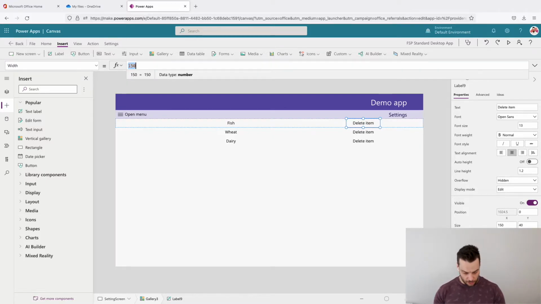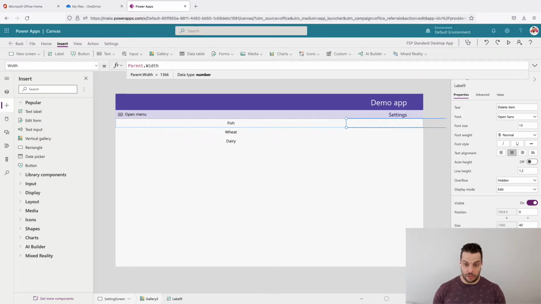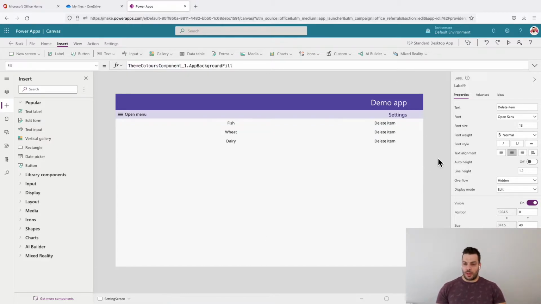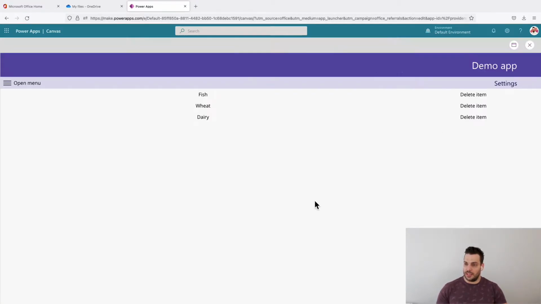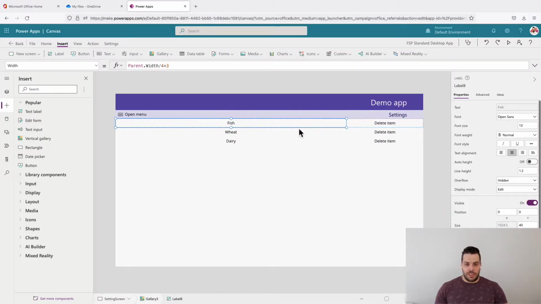So we'll just get our width in place that says we want parent.width. And we could do minus the label width, or we can also do divide by 4, because we know it's 1/4. That's what we did a moment ago. So there's my delete item. So the importance of all that positioning means that when we press play and our screen size gets much bigger, they're pinned in the right place where we need them. So that's that. Next up, we need an icon.